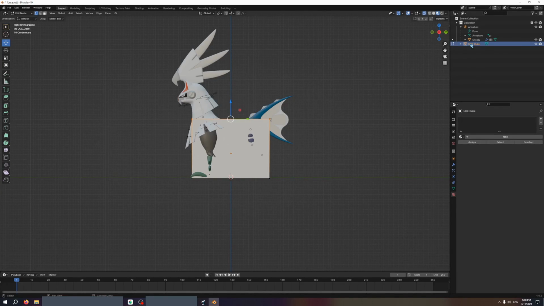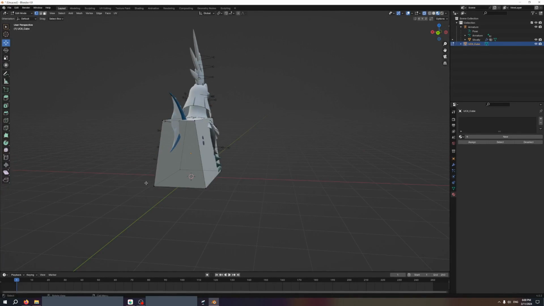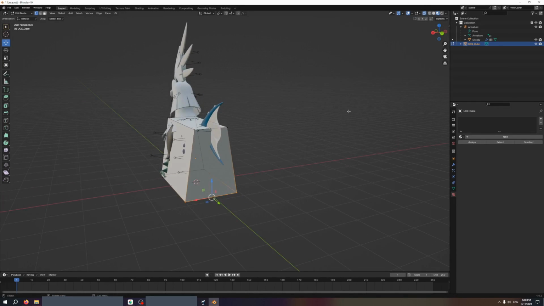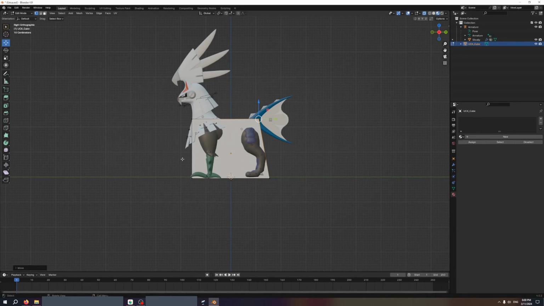UCX is the prefix for collisions, and all objects need at least one collision, or else they will get mad at you in the game and won't work. And for every time you want something to be in a way such that the convex hull would start decimating it, so convex is just not concave, so anything that dips into itself like this would be decimated, you need to create a new object.